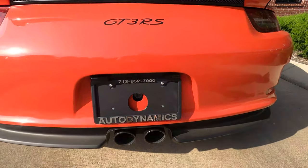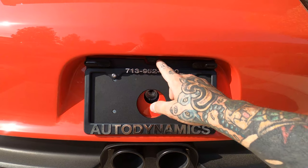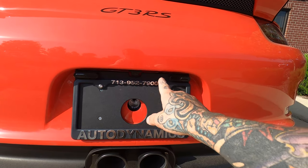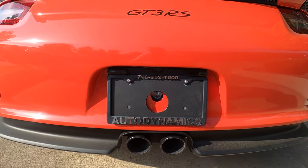We have our custom tag frame here. We have the backup camera we installed. The tag frame's notched to sit around the cam. Then we have our sensors here in the back.